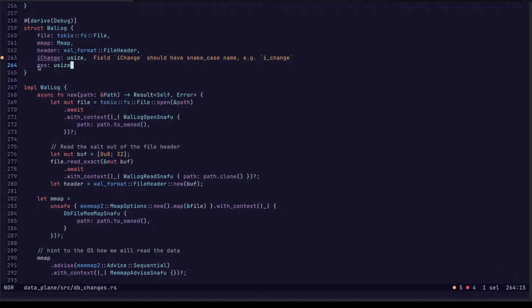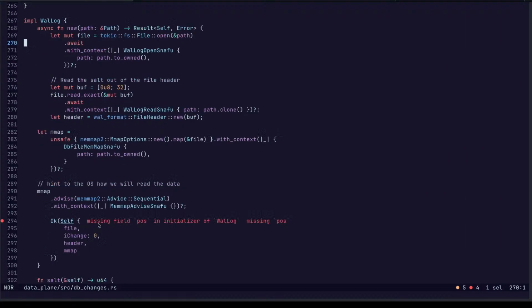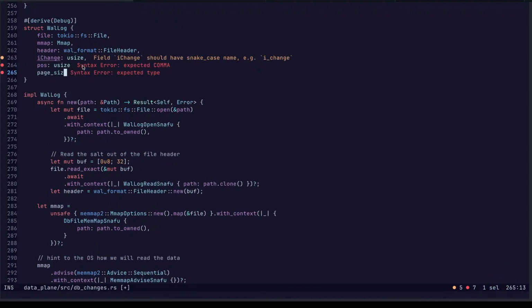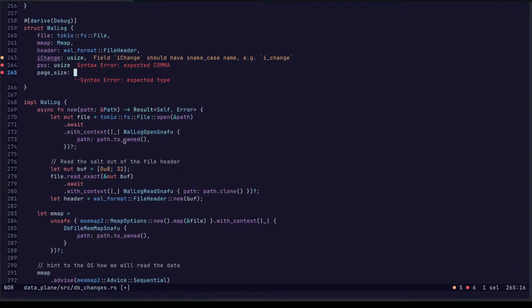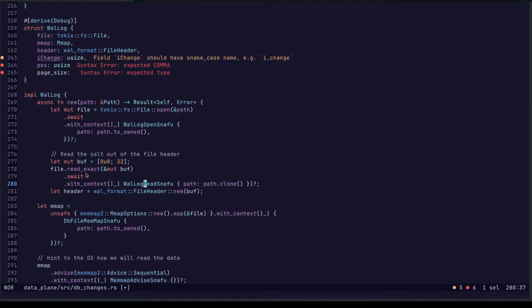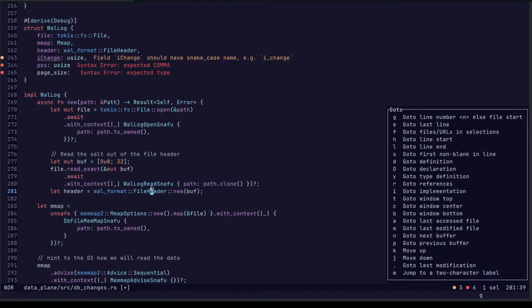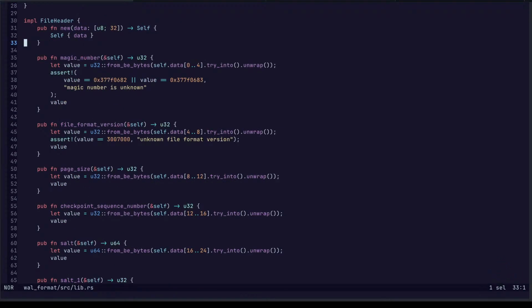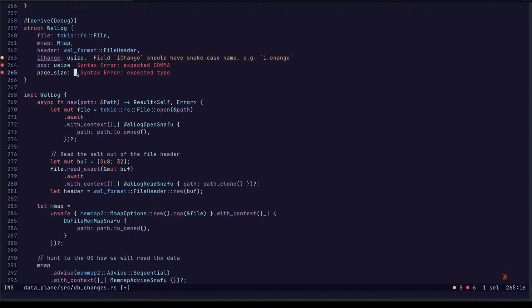What else? We want page size. What is page size? I want to cache this. Looks like it's a U32.